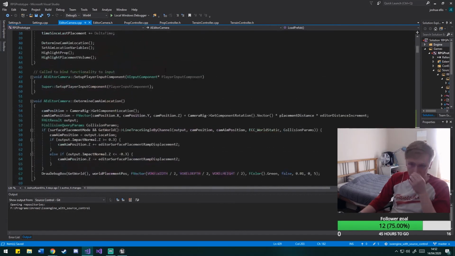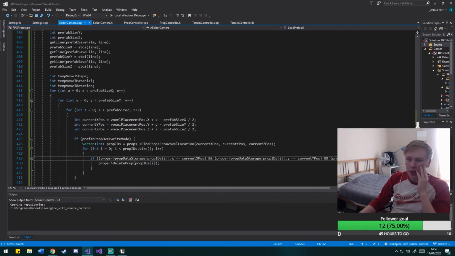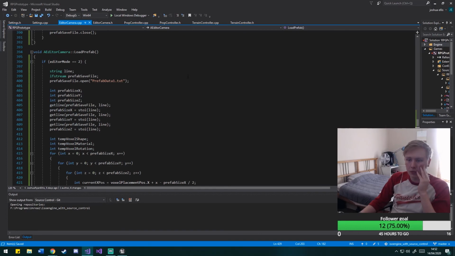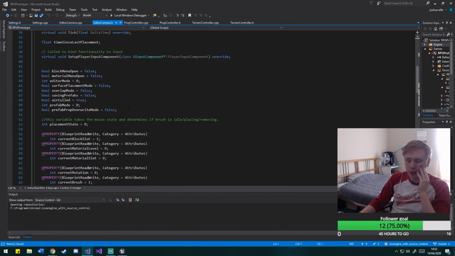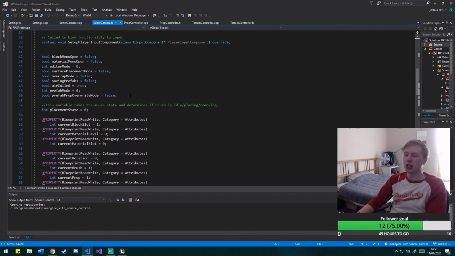So, first of all, I'll set up the code to handle it. I need a selection variable, which will be the thing that we have currently selected. We can obviously change this code once the UI is implemented to be able to select the number, the ID of the prefab that we want to select, but for now we'll just have it between 1 and 9 like we do with the brush selection.